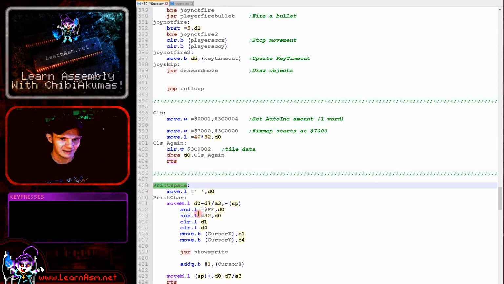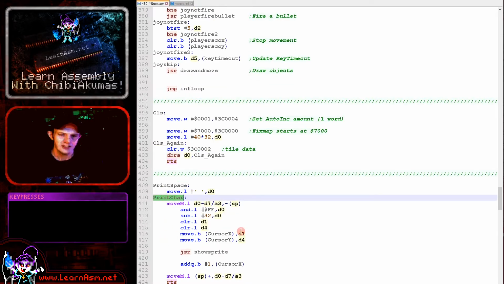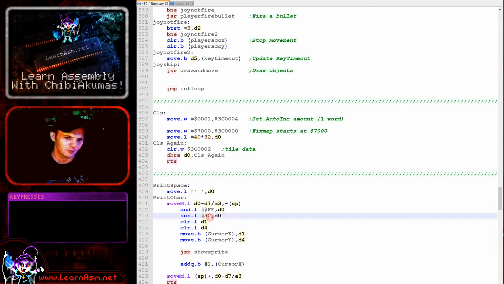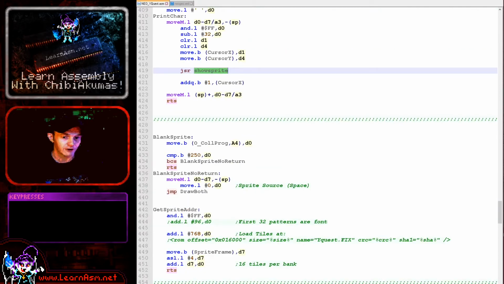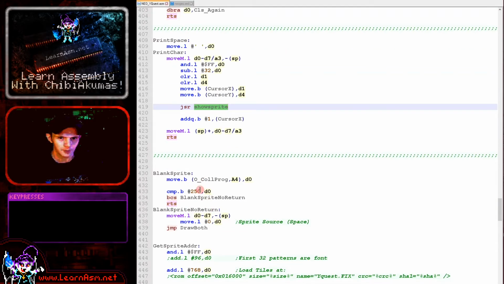What we've got here is the routines for printing characters. Now the font contains 96 characters, and there's no characters below ASCII 32. So what we're doing is we're subtracting 32, and then we are just calculating the screen position from the cursor X, cursor Y, which simulate a sort of drawing text cursor, so we can draw strings. We're using Show Sprite. Show Sprite really does all of our graphics. You can see it down here. We'll get to that in just a moment.